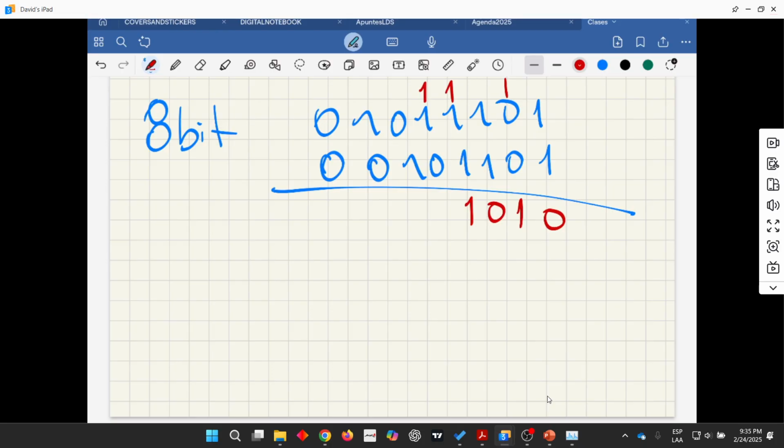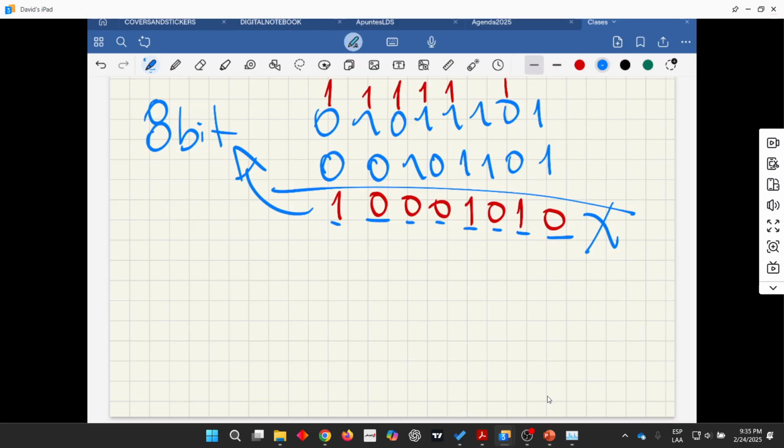And 1 plus 1 is 10, 0 and carry 1. 1 plus 1 is 0 and carry 1. If you notice here, we have 1, 2, 3, 4, 5, 6, 7, and 8 bits. So here, do we have an overflow?